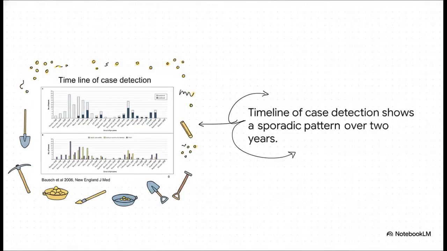The first massive clue came from looking at this epicurve. Now, if you look at these charts, you'll see something a bit odd. Instead of one big, explosive outbreak that peaks and then fades, the cases are just sort of popping up sporadically over 2 whole years. And that bottom chart is really telling. Look at how the vast majority of cases were among local gold miners. This sustained, low-level pattern was really unusual.